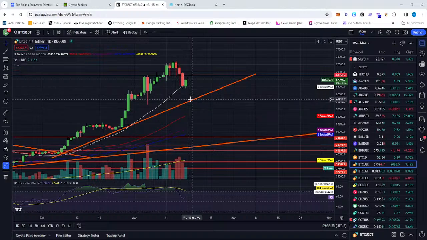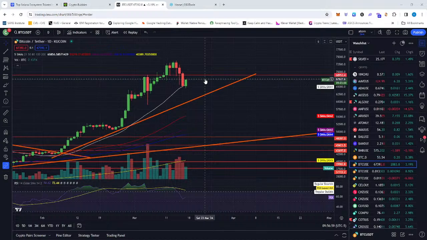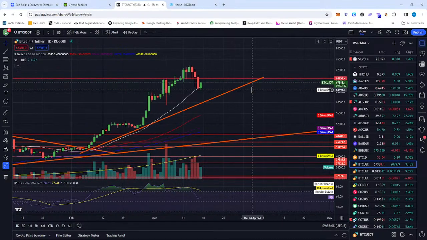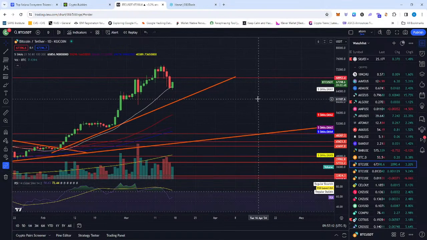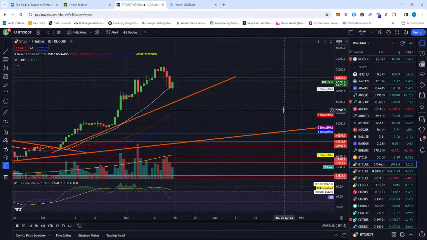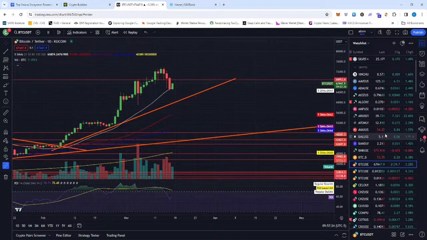So if it falls down to this trend line, hopefully you'll get a touch right here, and we'll see what it does. Because Bitcoin makes its move on Sundays. Sunday night is when it makes its move. It normally tells what it's going to do for the rest of the week. And the rest of the coins, they will follow what Bitcoin does. Now, it's not necessarily altcoin season yet because Ethereum has not hit its all-time high and passed it. That normally signals the altcoin season. So right now, you see money flowing into Bitcoin.